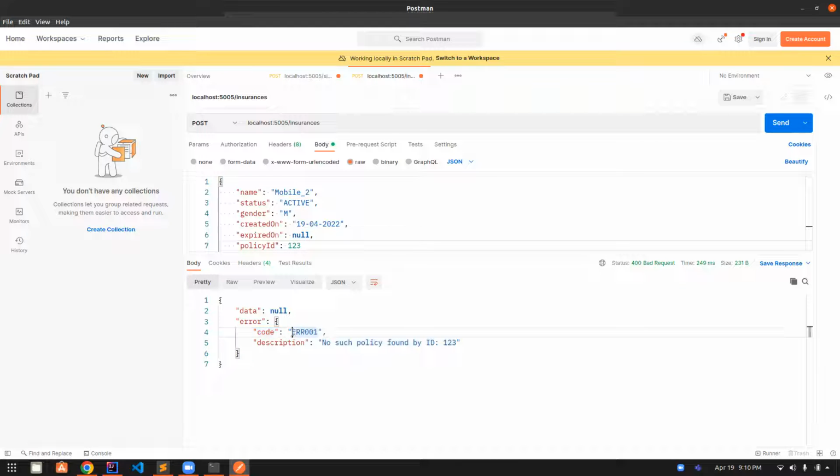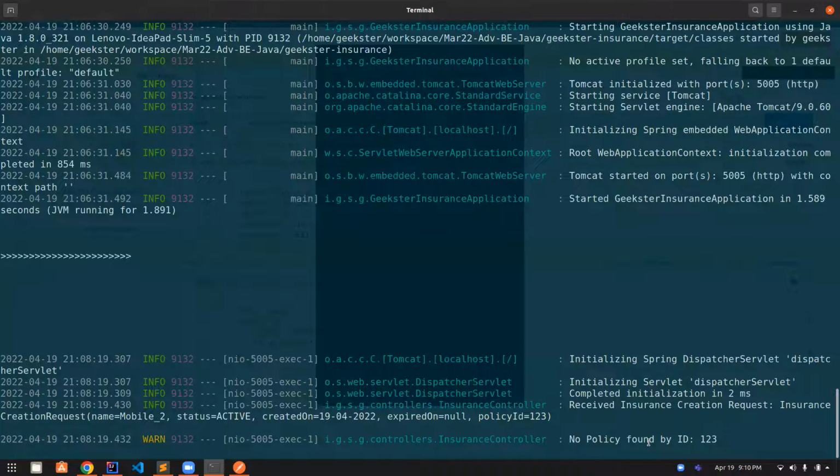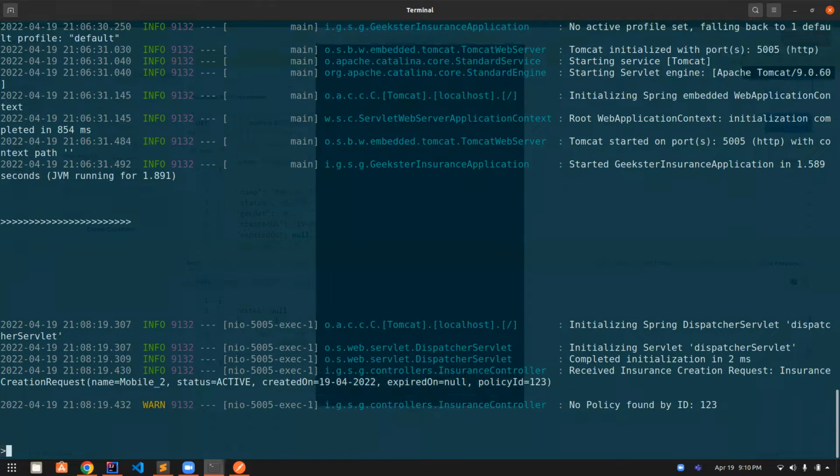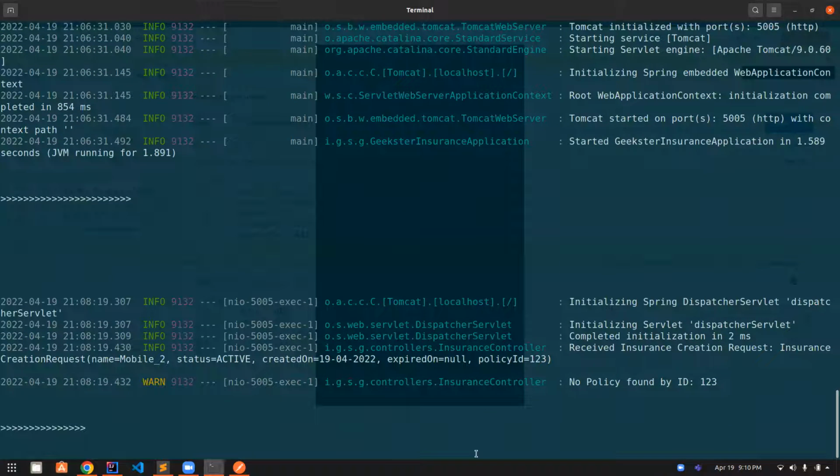Code is going to basically remain static. Like if it's this code, then it is no policy found. If it's something else, then it's some other thing. Okay. The data part gets returned. In any case, if you did not have an error, then this part would be null and this part would have the response object. Okay. Yep. That's for this. We'll take a quick 10-minute break and come back.